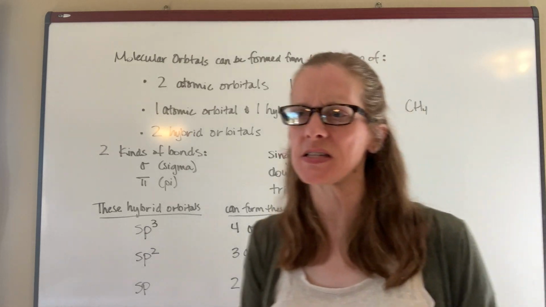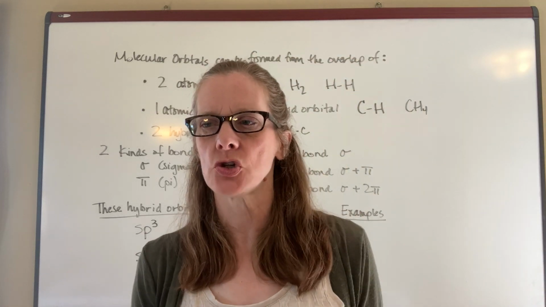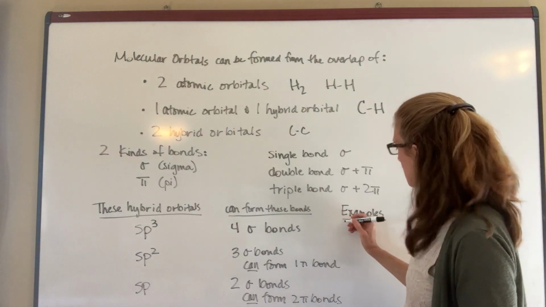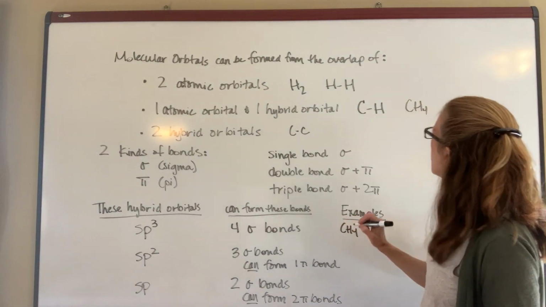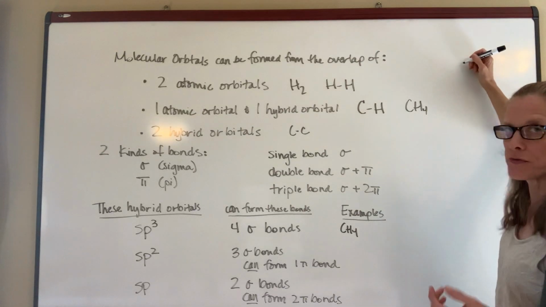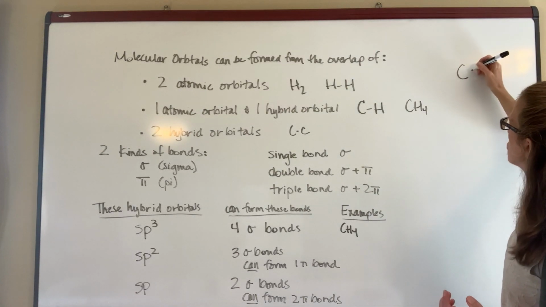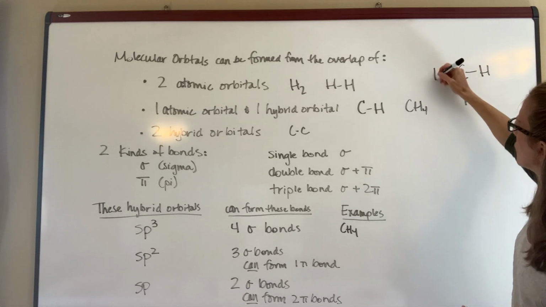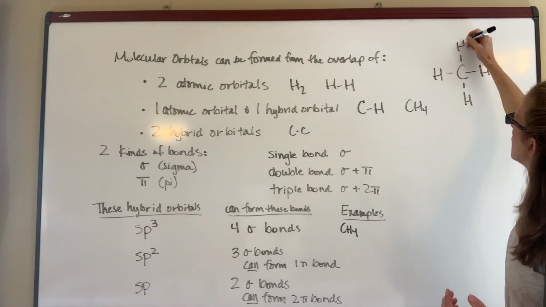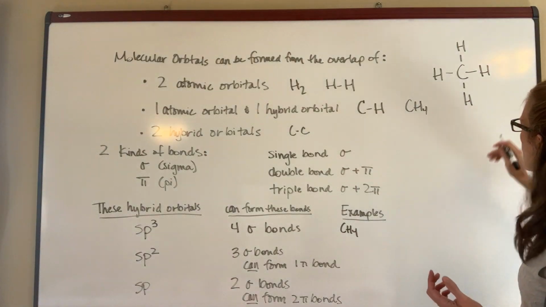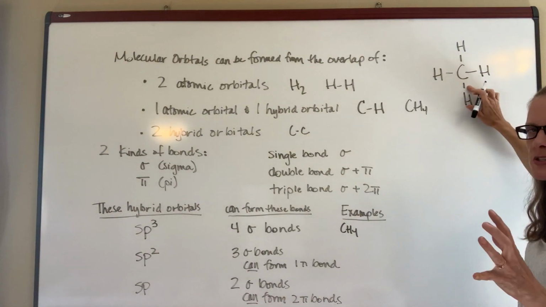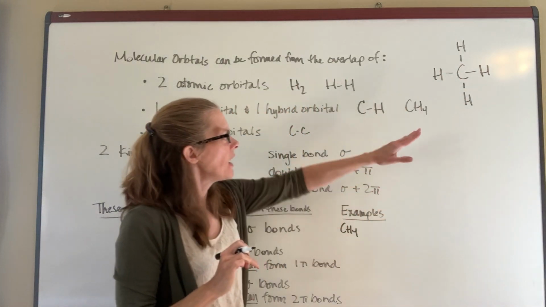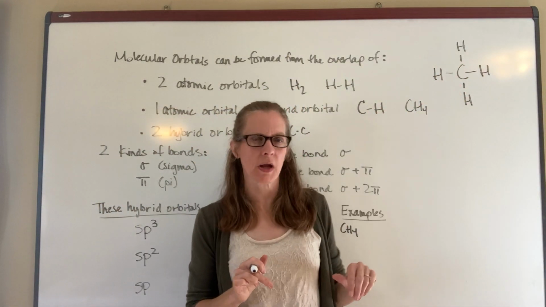So what kind of examples can I come up with to show you what that would look like? Well, CH4 is one example of that. So if I have CH4, if you remember the Lewis dot structures that we drew from your first year, the Lewis dot structure for CH4 looks like this. So it has taken all 4 of its electrons and it is sharing electrons with each one of the hydrogen atoms. And so it's got 4 single bonds around it.